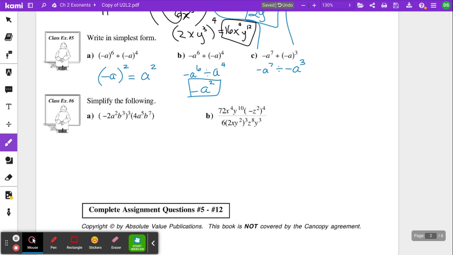Okay, now neither one has little curvy lines around it. So now the bases are the same, but do your signs first. What's a negative divided by negative? Positive. And a to the 7 divided by a to the 3, we're going to get a positive a to the 4. It's all about the signs, people. Here's the sign.